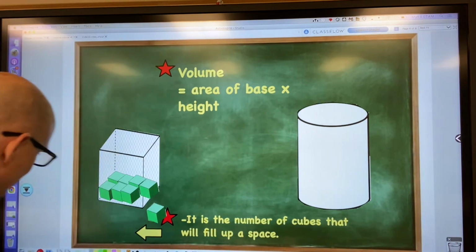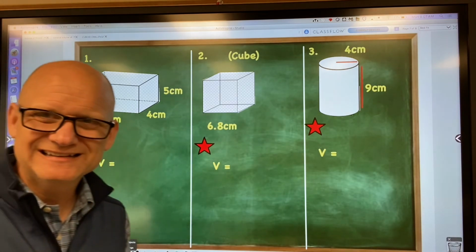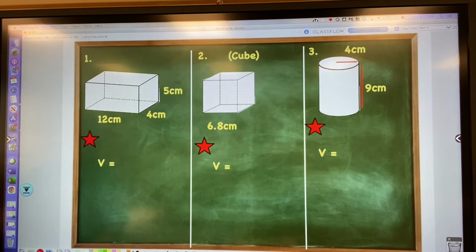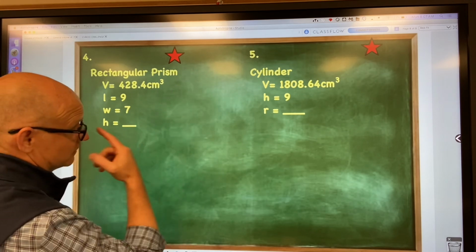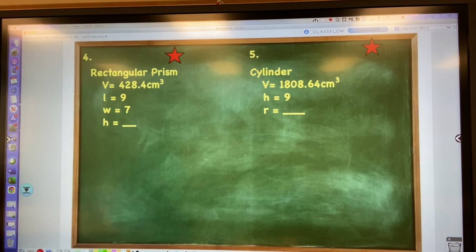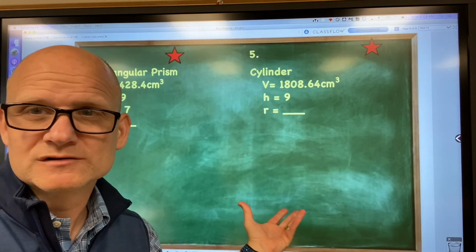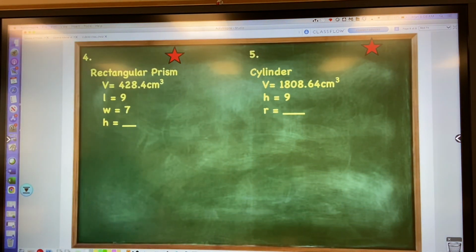Okay, so here's what I want you to do. Just press pause, solve these three problems. We'll go over them tomorrow. This is a cube, okay? I don't think you'll have any trouble. And then also do these two problems, the ones with stars. So this is a little bit harder. I would solve these algebraically. So write your equation, plug in the numbers, and then solve for the unknown variable, okay? And I think that's it. That's all I want you guys to do.